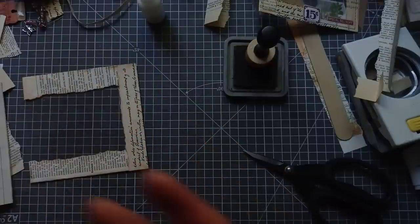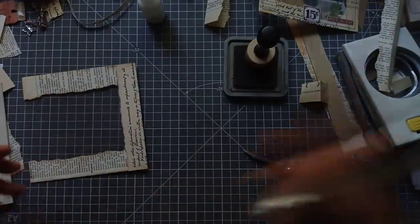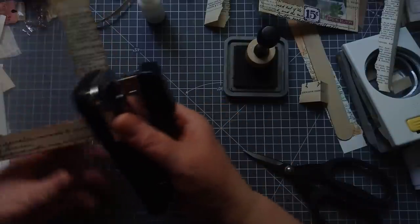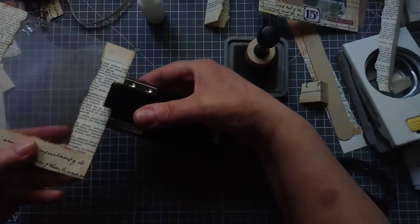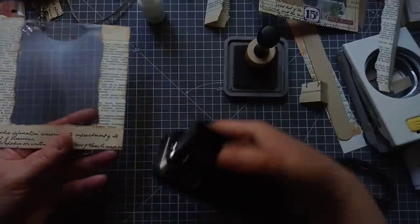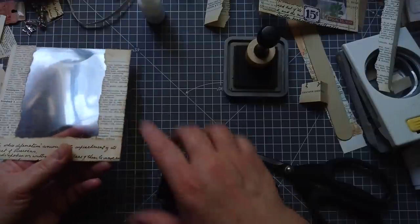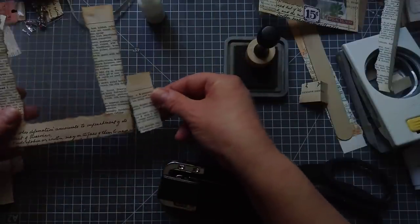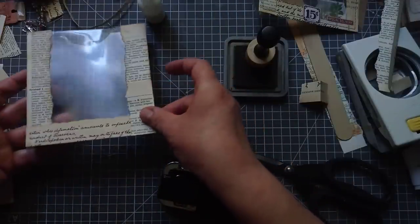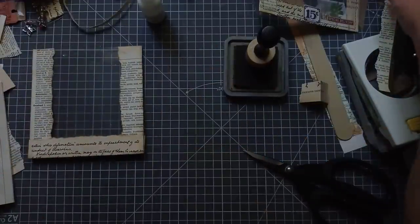Yeah, I've got my stapler out. What you could do... What's that? Oh, it's the end of a shoelace. You could pop a staple in. If you're doing it very near the edge, it's not going to affect the width of your pocket too much. You could put your staple in and then set another piece of paper over it. So don't be put off doing this if you don't think you've got glue that will stick.